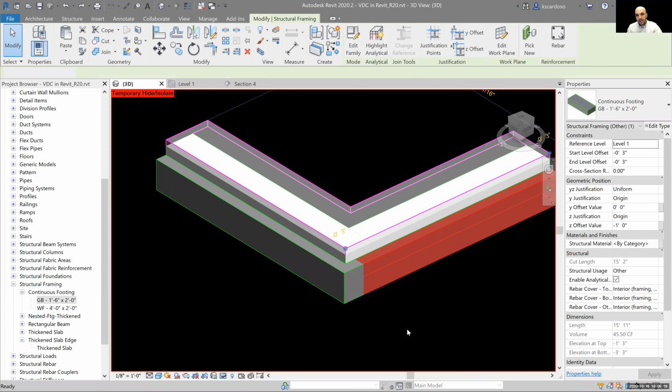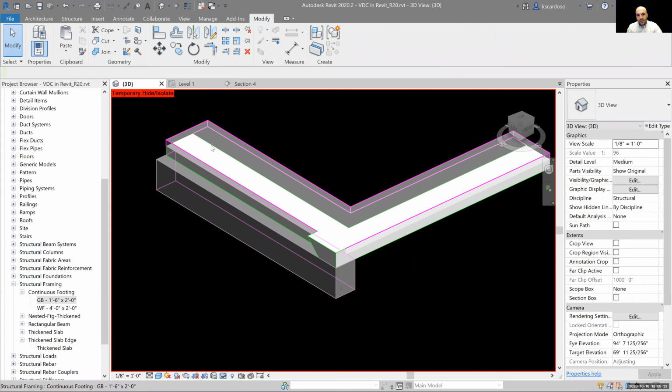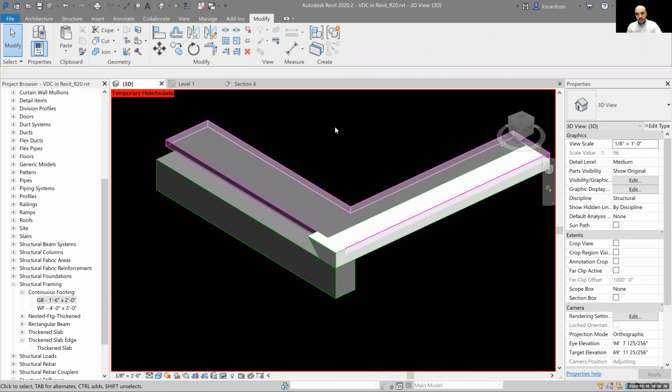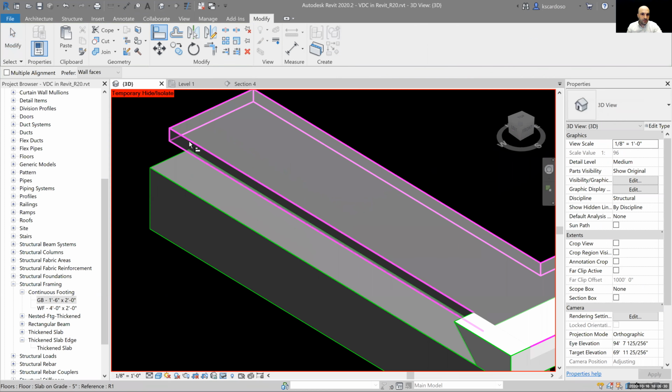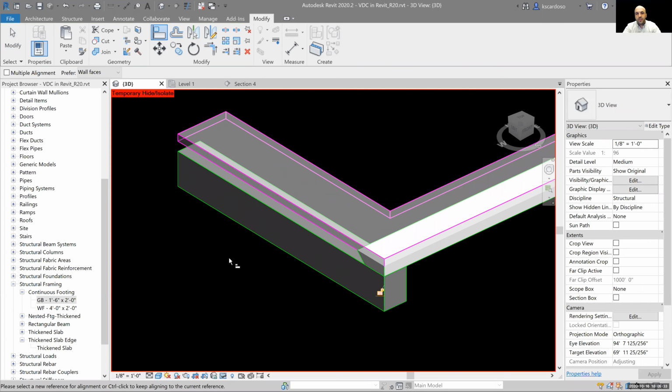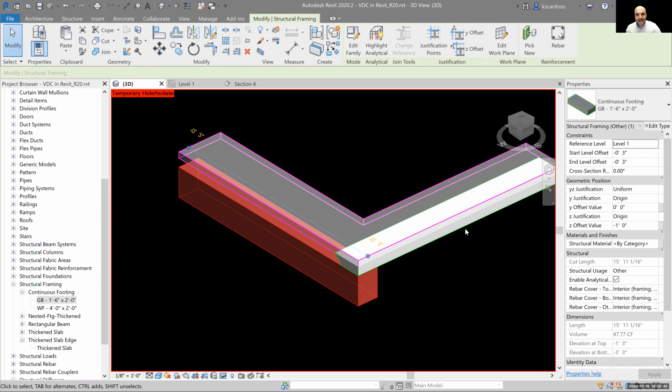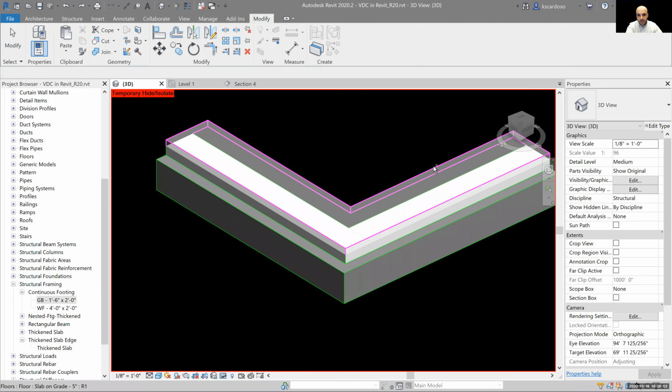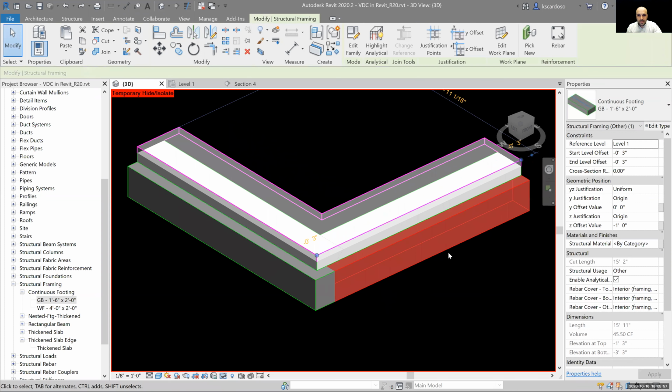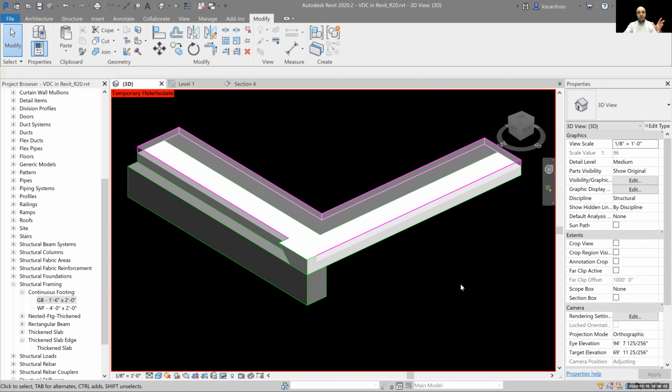Let me delete this guy. You see the behavior there? And let me delete this guy. Now let's do an align and bring this foundation in. You see how the thickening automatically assumed, oh, this is where you want me to go. Because these lines, these invisible lines and dots are really in the same plane. So Revit thinks that there's 4 beams in the same spot. And that's why if I do a couple of undos here, that's why when I deleted this beam, that thickening back there didn't know what to do. So I'm gonna hit delete here, delete. Look at how it just automatically did some joins there that you're like, I wasn't expecting that.